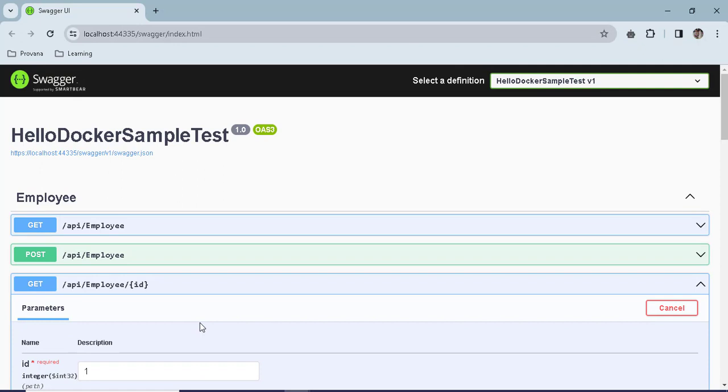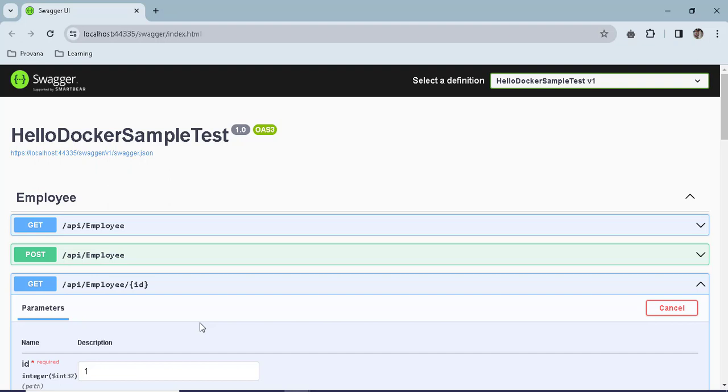So yeah, we are able to successfully change this CRUD operation with PostgreSQL, which is running through a Docker container. Now, in the next step, I'm going to deploy this application again with the latest changes and see if it is working through the Docker container or not. And if it is not, then we'll see why it is not working.